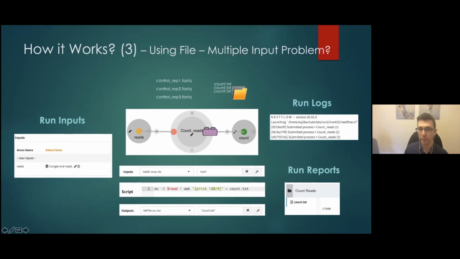And when you publish this into a count folder, you can see that only one count.txt file is going to be published. Since they all run asynchronously, they overwrite each other's results. So that's a problem that we need to solve. So how can we solve this problem? Basically, we need to give a kind of variable in this output file.